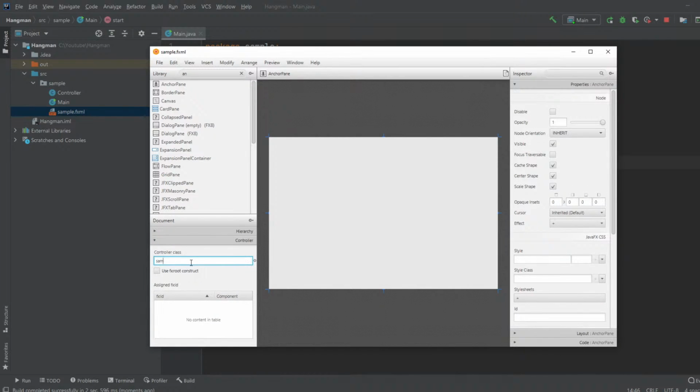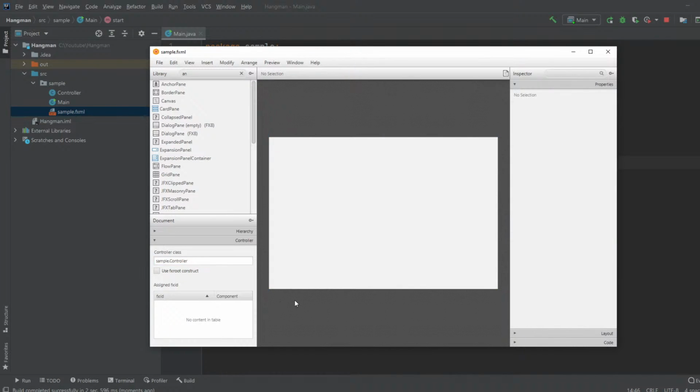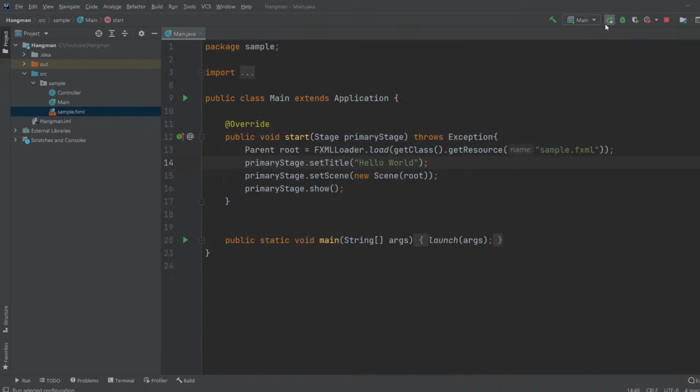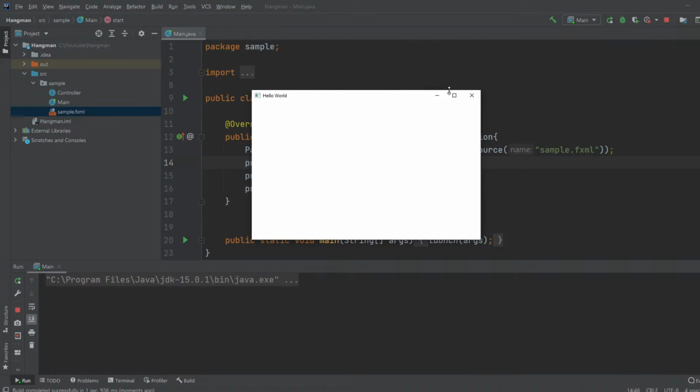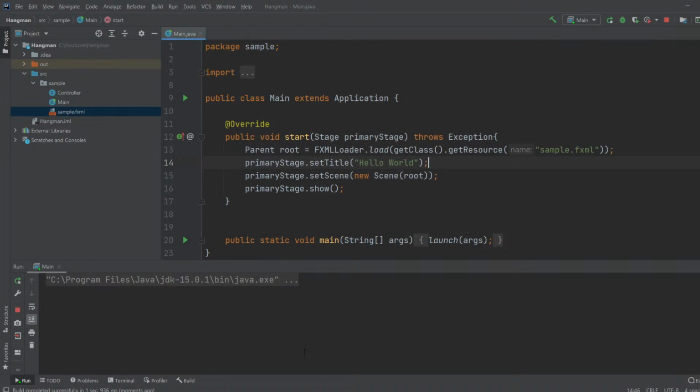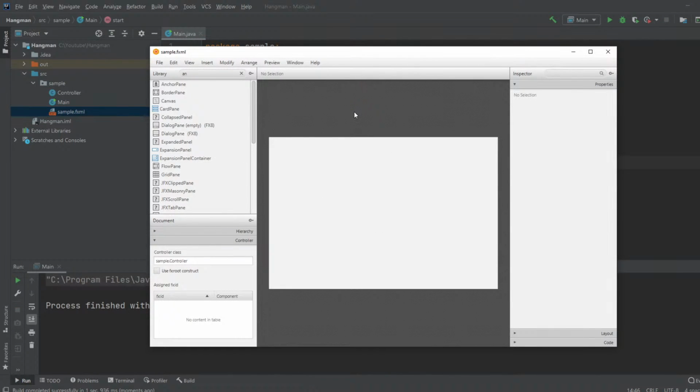And remember to connect with the controller. And let's try running it again. And we have a working window, which now is connected to my Scene Builder. So what I would usually do first is add all the JavaFX components and then work with the Java code to connect it and get it working after. So firstly, I would just add a few things.